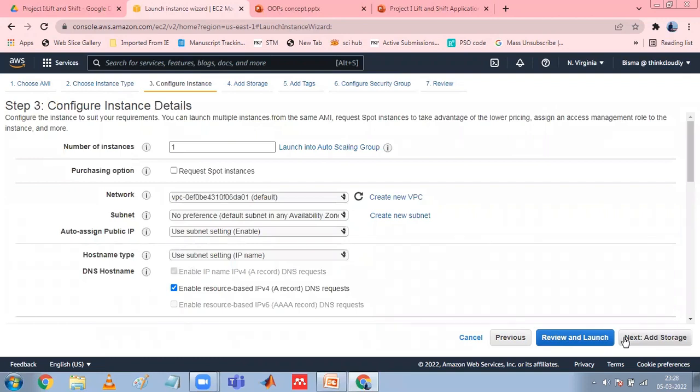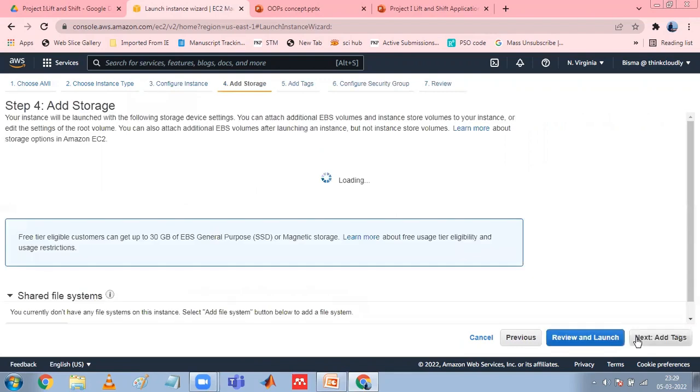In the third step, the third step is all about configure instance. Here we configure the instance to suit our requirements. You can launch multiple instances from the same AMI, request spot instances to take advantage of lower pricing, assign an identity and access management role to the instance, and more. Let's go to next.